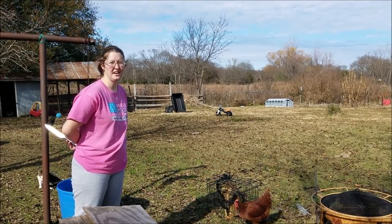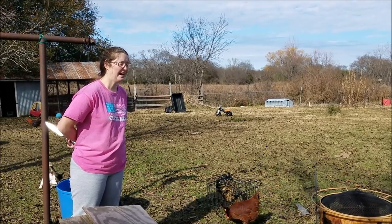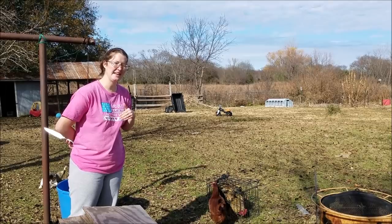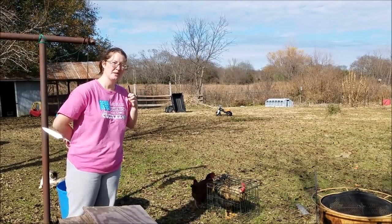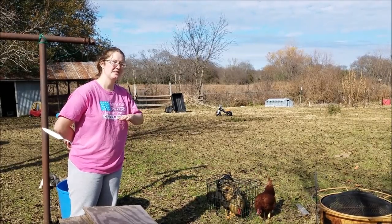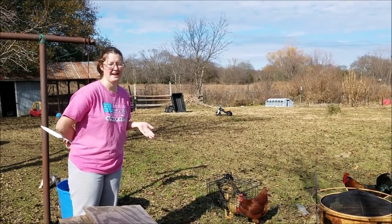We try to do it the way that's least painful for the chicken. I have been told that if you allow the animal to drain out before totally decapitating, it helps flush or pump out all the blood because the heart is still beating. We may eventually go to that, but right now our method is to completely decapitate so that I know for sure the animal is not suffering any pain.